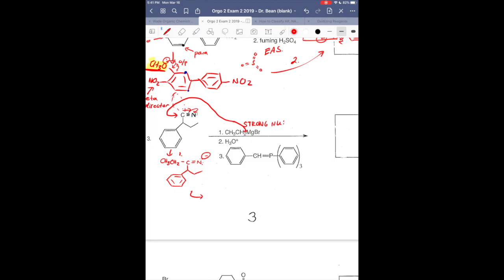Now, you'll see, for example, in Dr. Bean's keys and such, if they're written by her, if the 1 and the 2 step are shown separately, after the number 1 step, she will put that magnesium and that bromine there, with the magnesium acting as a spectator ion, because magnesium likes to have what charge in its cation form? In its cation form, it likes to lose 2 electrons. Okay, if you look at where its location is on the periodic table, you'll see that it likes to be 2 plus.